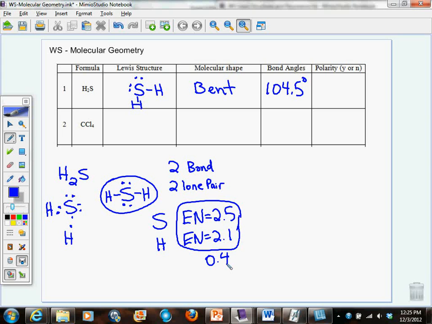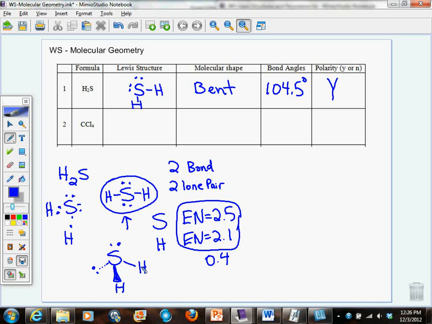So when we have polar bonds and we have the lone pairs, for the geometries we're going to study, we are going to end up with polar molecules. The reason is it makes it non-symmetrical. Remember what I said, this is 3D. If you really wanted to draw a good picture of this, you could draw a lone pair up top. Remember the dotted lines indicate it goes back into the board. Then I come out here. This little triangle indicates it comes out of the board. And then finally, on this side, I have a hydrogen.